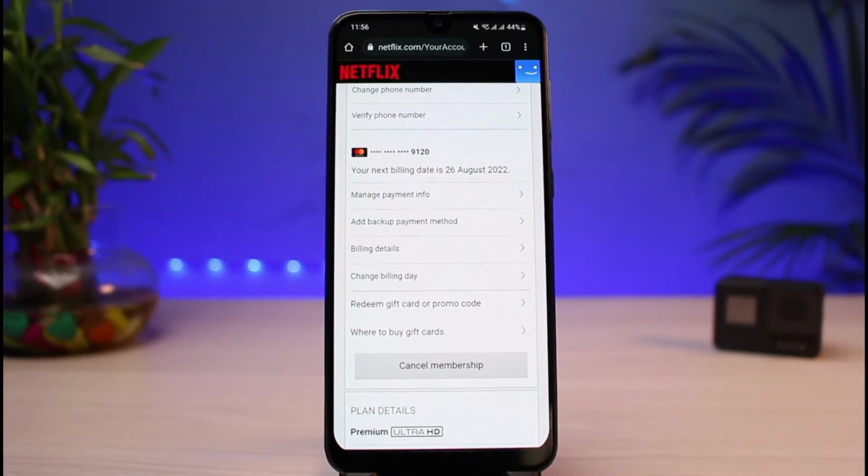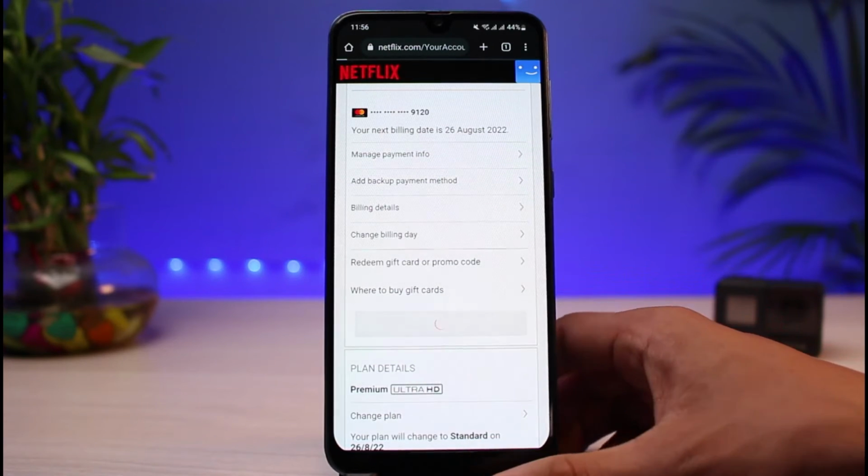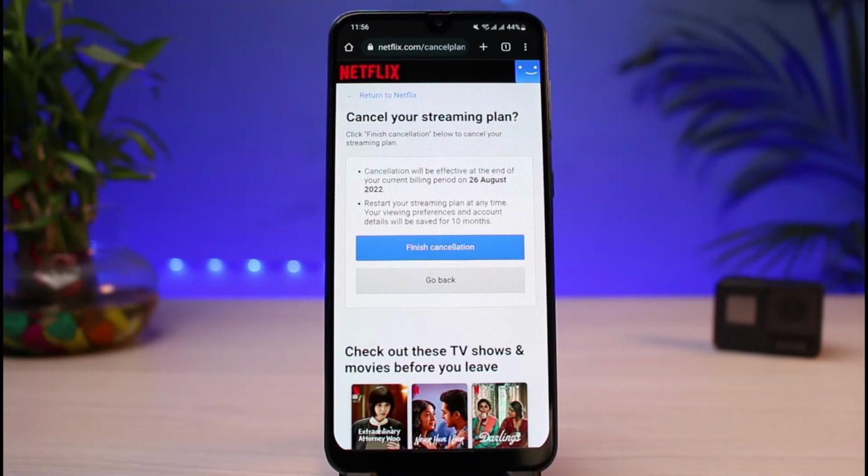The next way is to simply cancel your membership. Now what this does is that when you tap on cancel membership, your subscription is going to remain till the end of this month, but it will not continue in the next month, which means it is not going to charge you from next month onwards until you want to renew your membership again. So you have added a payment method, and all you have to do is simply cancel your streaming plan. That way Netflix is not going to charge or deduct the balance from your account.